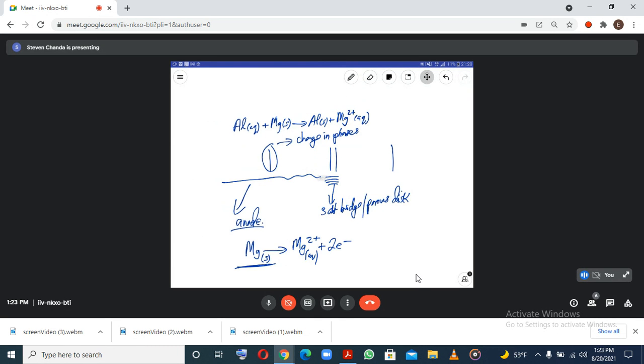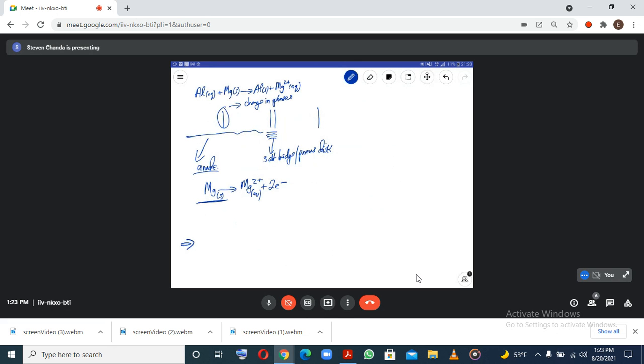So let's come here and write it like this. So meaning you're going to have what? Magnesium, that. Then that line showing that now, even though it's the anode, there's been a change in phases, right? So you're now going to have this one which has been formed on this side, right? And you're putting the state symbols, right?